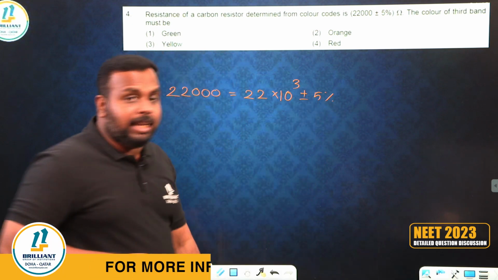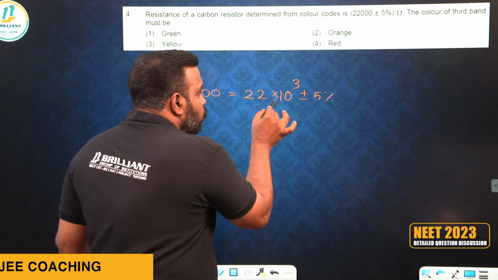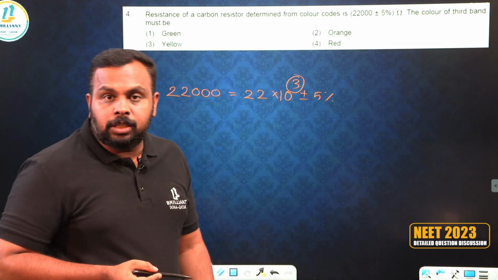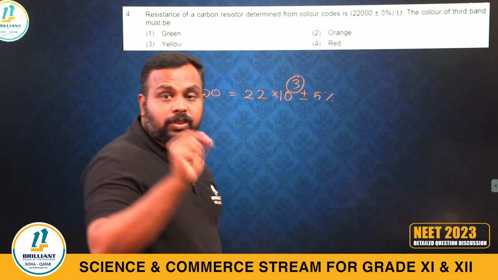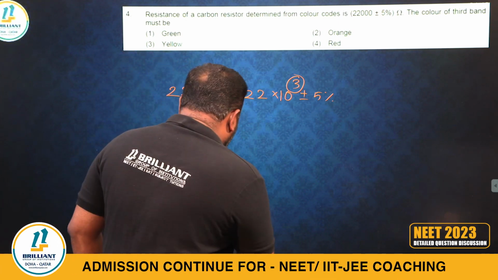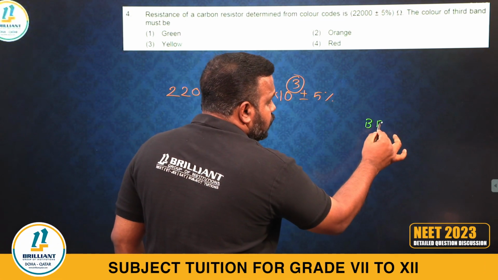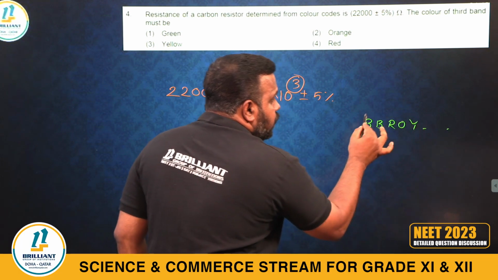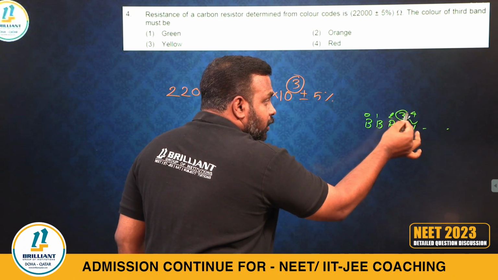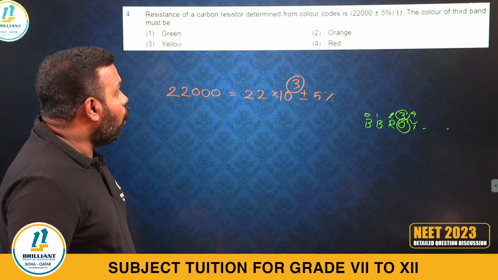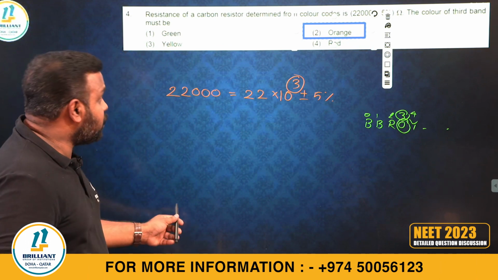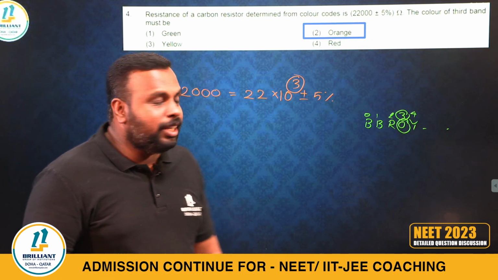Isn't it? Why are we writing like this? The reason is, you know that the third color is indicating the power of 10. So you can see the number, the power of 10 over there is 3. So 3 corresponds to which color? Hope you remember the color code idea. It is like this. This is the order, right? 0, 1, 2, 3, 4, like that. So we need which color? Which number? 3. 3 corresponds to which color? Orange. So orange color is the answer, which means it is option 2. Option 2 is the right answer for this question. Orange. Understood? It's an easy question.